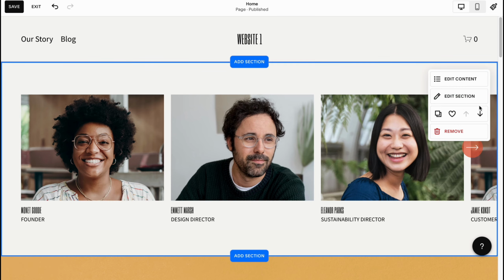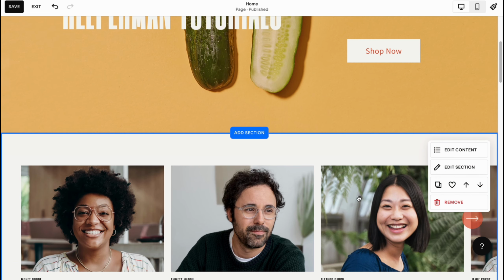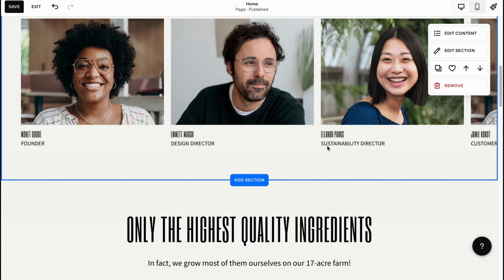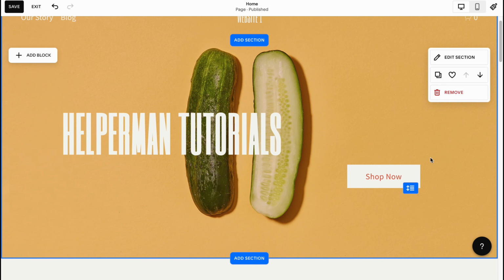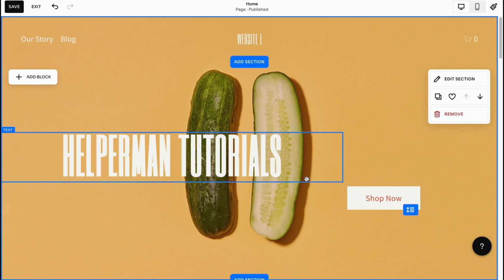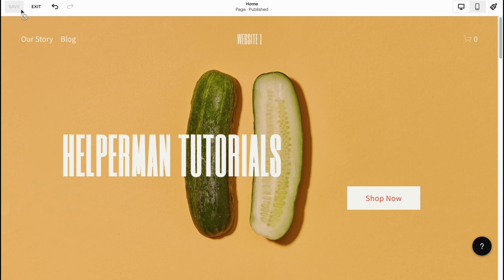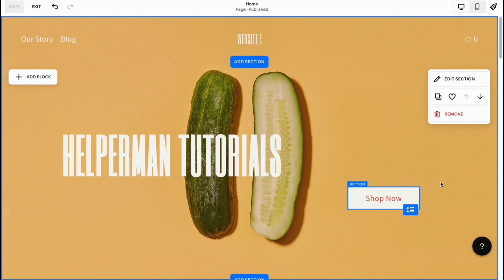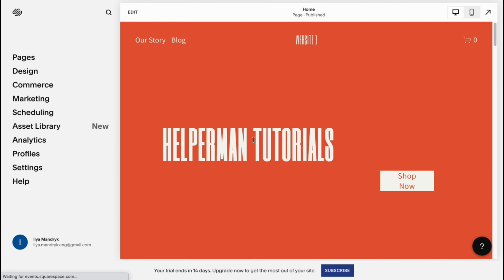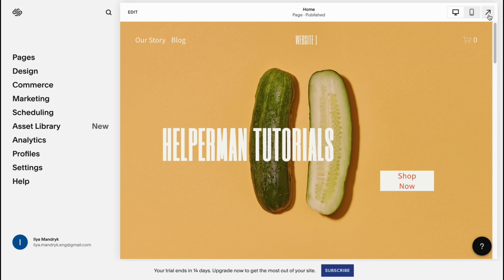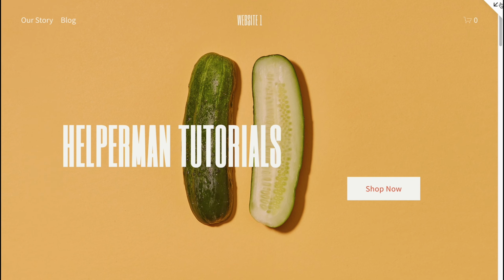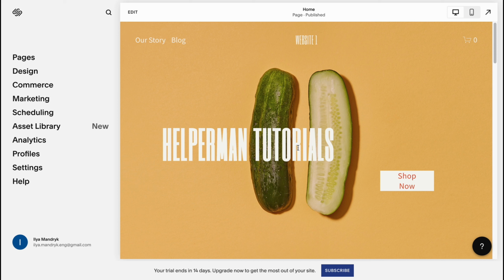Now we can easily move it down to make it like in the next part of the website. So now it looks like this. And basically when everything is done, we can just simply click on save, and in a few seconds all the changes will be saved. And now we can easily find this website on the World Wide Web. So this is a way of how we can interact with website creating.